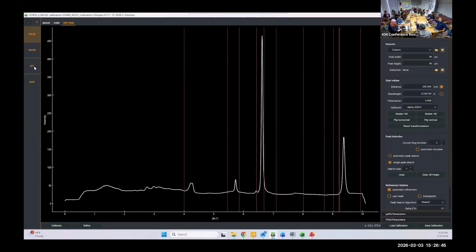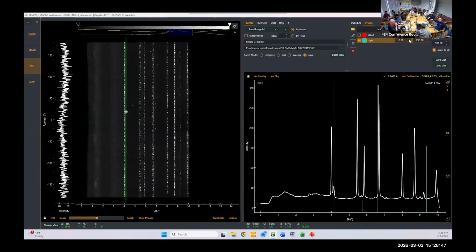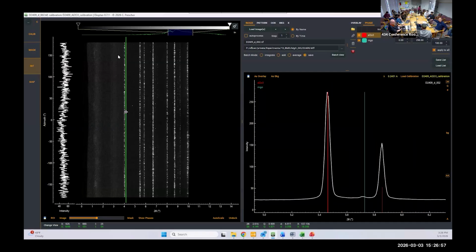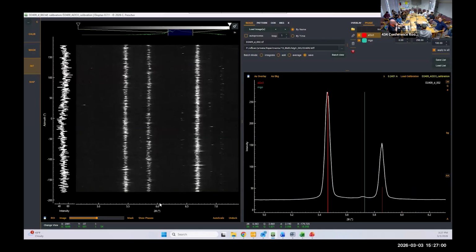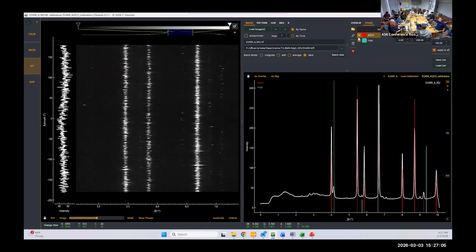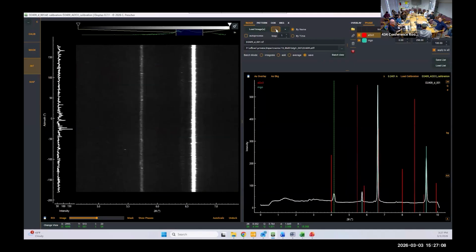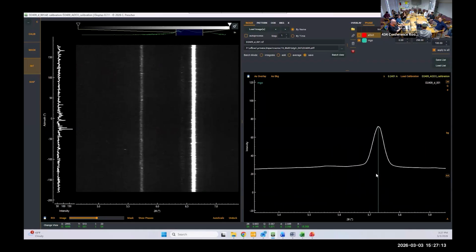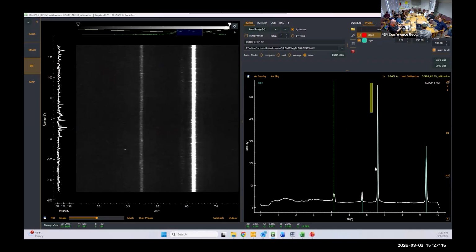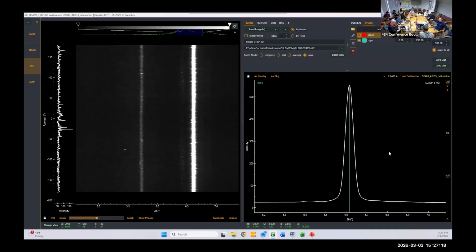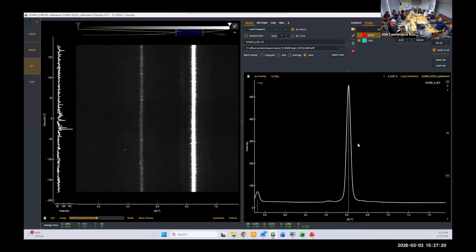Again, it's showing the MgO pattern, but here's the alumina pattern. If I add the alumina lines, you can see that the lines are straight, so we got our beam center correct. They look a little off, but I actually changed the distance to match MgO because that's what I care more about. My MgO lines are nice and in the center, so we have a good calibration and can do our experiment.